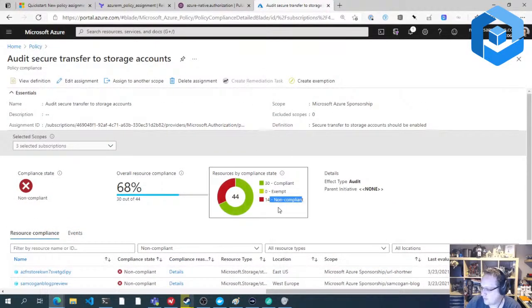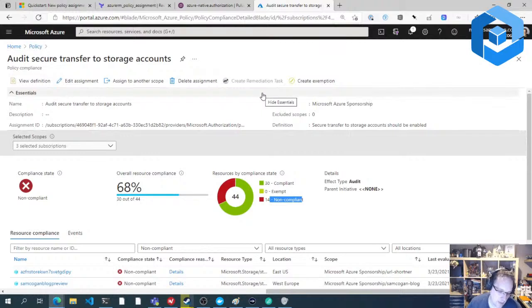I don't think I've got one. No, I haven't. But you can also configure remediation tasks for these policies. So I don't have one for this. I could probably create one. But this would allow me, if I did that, I'd have this button available. And I could click on that, and that would basically run through all the storage accounts that don't have HTTPS enabled, and it would turn it on for me. It would fix that problem for me. That would fix any existing storage accounts. Then we could turn this from audit into enforce, and that would actually prevent anyone from creating a storage account that doesn't have HTTPS enabled.